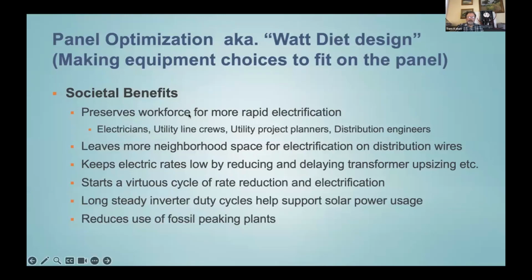It's too many hours or months of work to do all the upsizing. We can get the electrification done without the upsizing, and that'll preserve the electricians, the utility line crews, the utility project planners, the utility distribution engineers, preserve their effort for where it's really needed, because there will be some system upsizing needed, even if we kept all our homes on the existing panels.